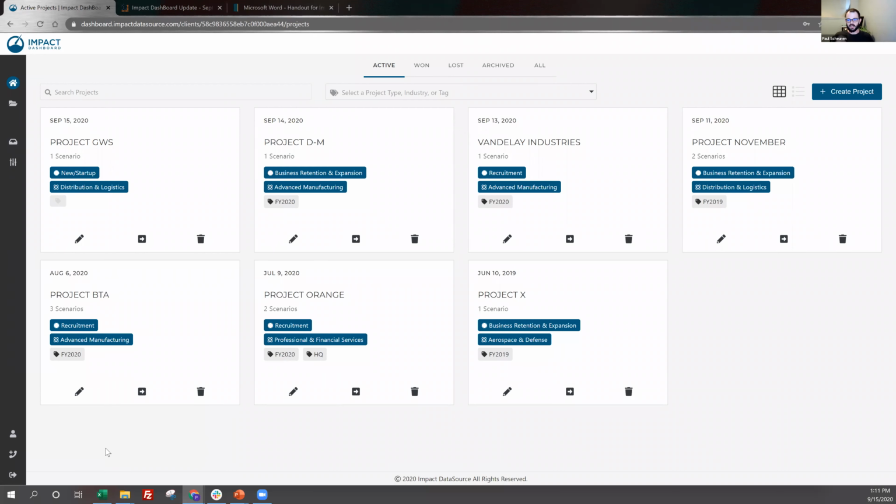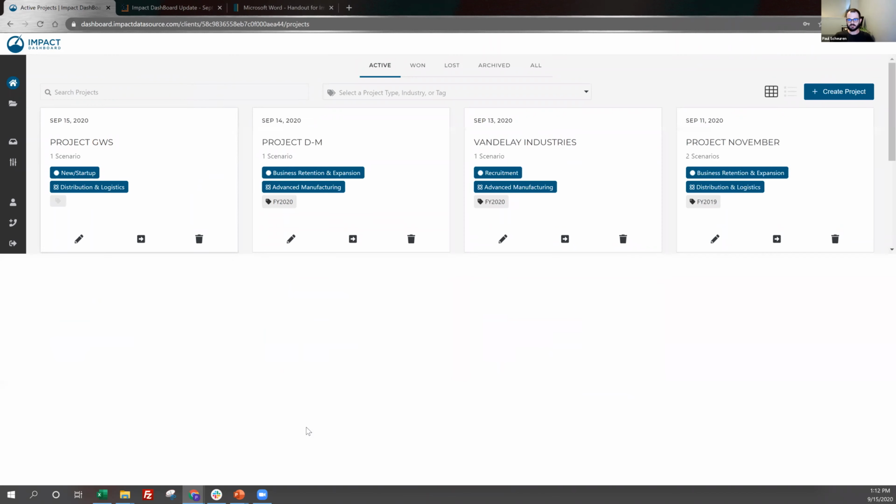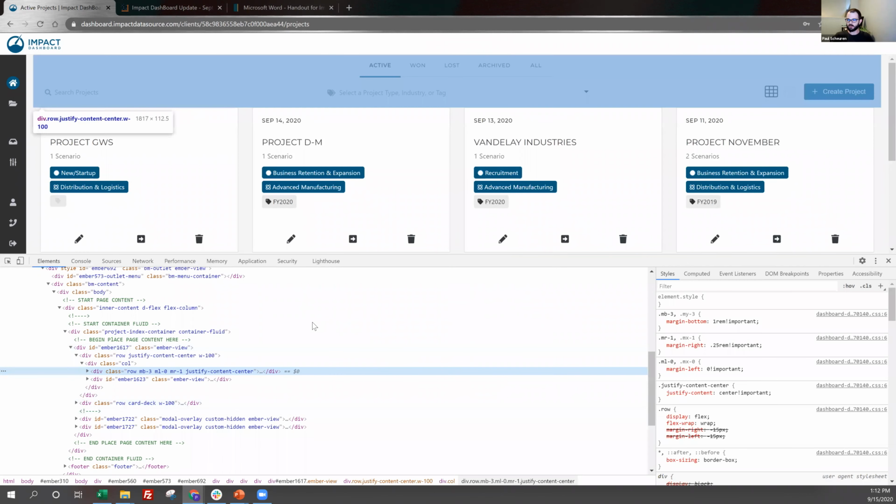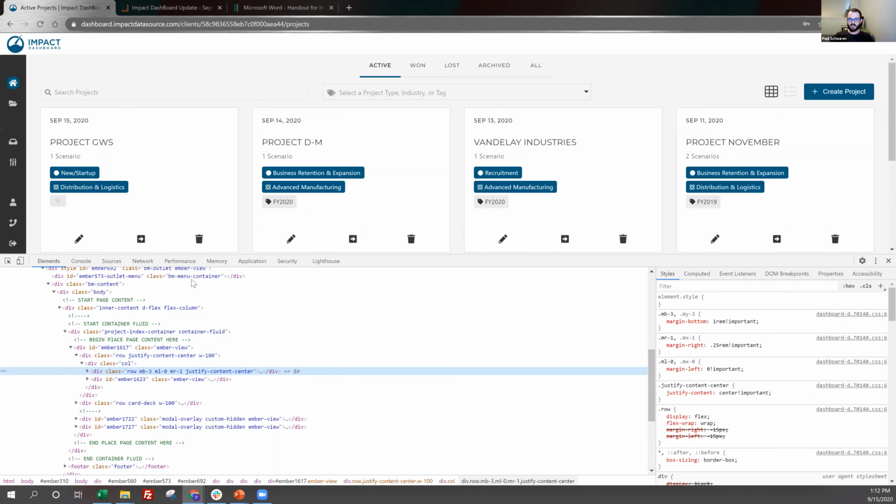But if you're not seeing it, it'll be a couple clicks. So what we'll do is hit a right click, just anywhere on the screen on your browser where you're looking at Impact Dashboard. If you're seeing the old version, you'll hit a right click and we'll hit inspect. That'll just pull up this thing here that we don't really need to worry too much about. That's just showing us a bunch of weird code. But once that is up, it'll allow us to do a different type of refresh where we're going to clear the cache and then reload the page.